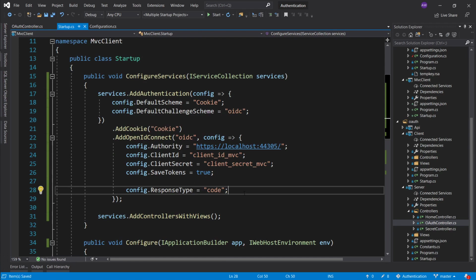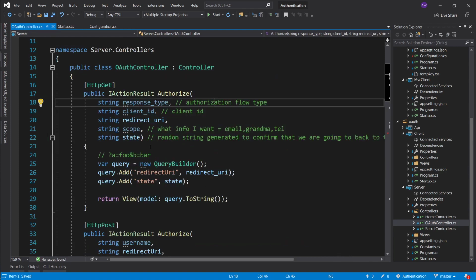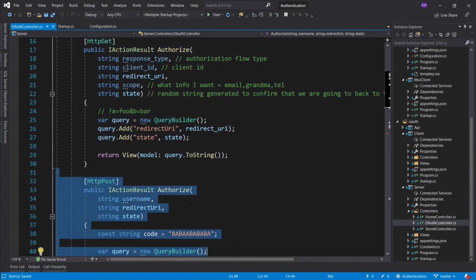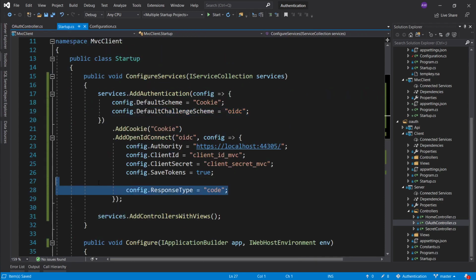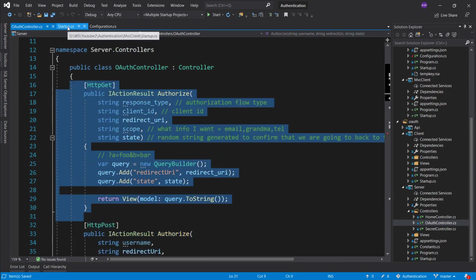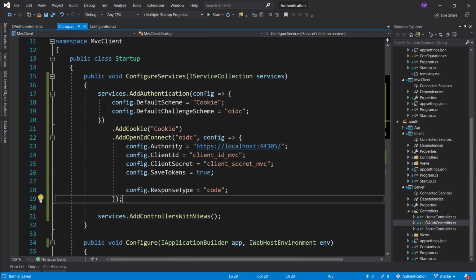Okay, and essentially when you then get challenged, because the setup to these endpoints is discovered through the discovery document, it's automatically going to pass the response type to this authorization endpoint, and then you're just going to end up at the login screen, and it's going to basically do all the hard parts for you, right? All you have to do is just implement the UI elements, etc.